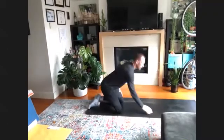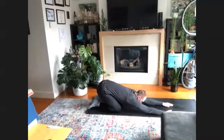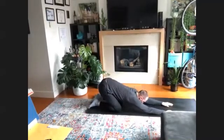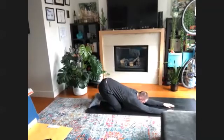Send those arms out front. Sit back. Deep breath in through your nose. Exhale through your mouth. Try and drop that thoracic down. Get that extension through your mid-back. Inhale and exhale.